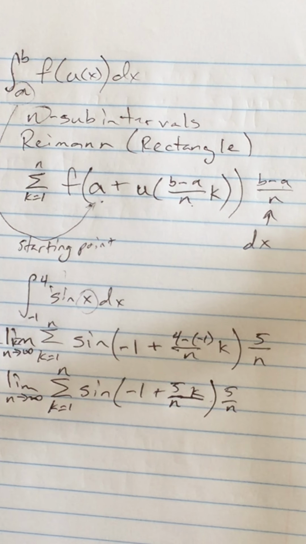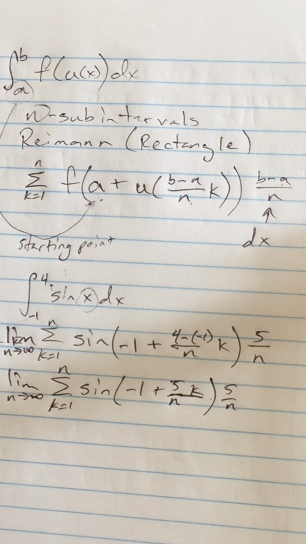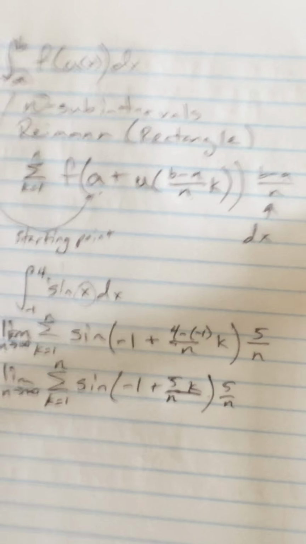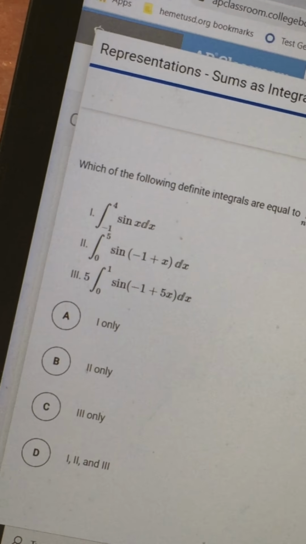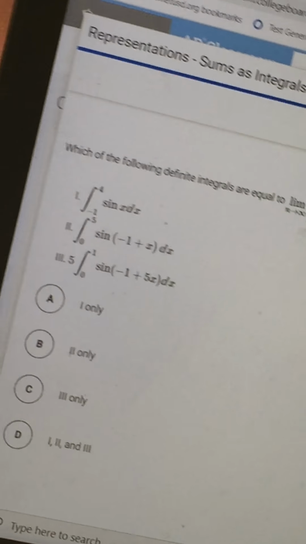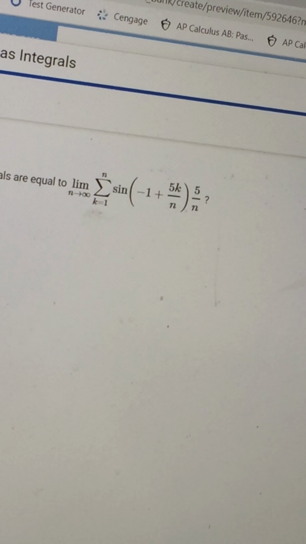Now, it's not the only way that this can be produced, because of the other ones. If we look at the other ones, the question itself was, which one works, 1, 2, or 3, or all of them? And right here, 1 definitely does produce that. So we're going to take a look at those other ones and see if they do.